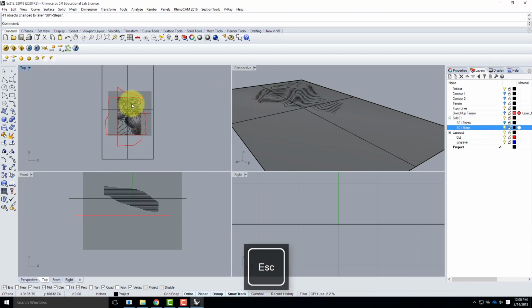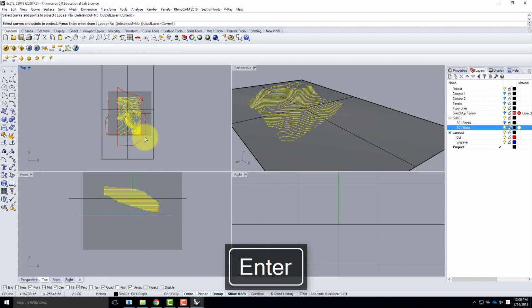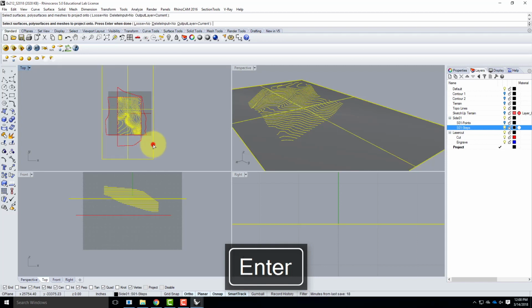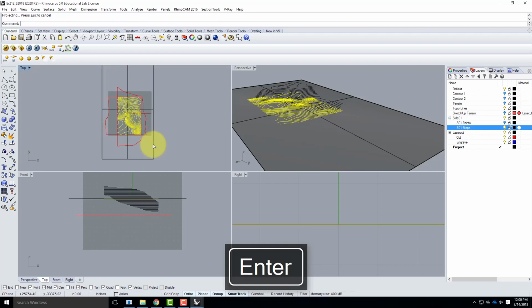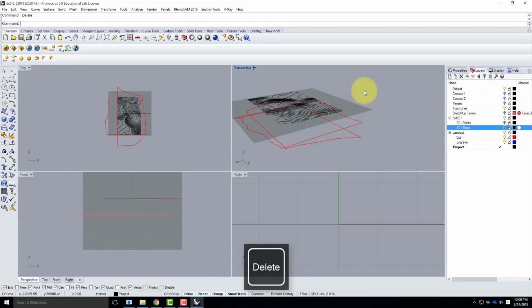OK, now they're on the correct layer. Sorry about that. In the top view, project again. There's my contours. I'll project them onto this surface. There we go. Now I can turn off the ones that are in 3D and delete the extras.